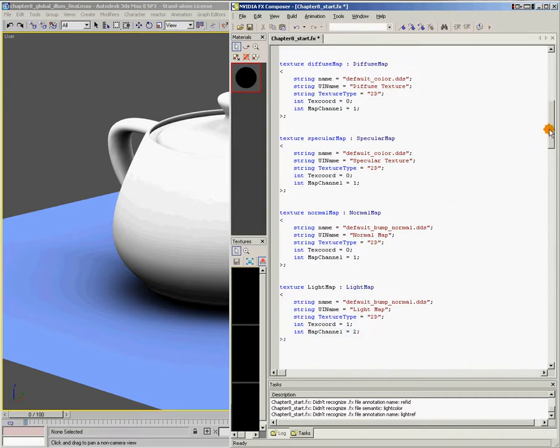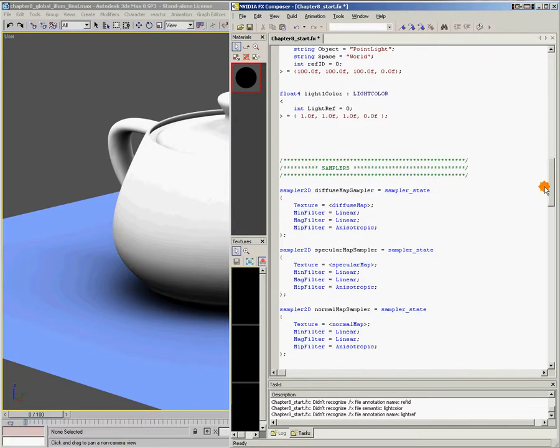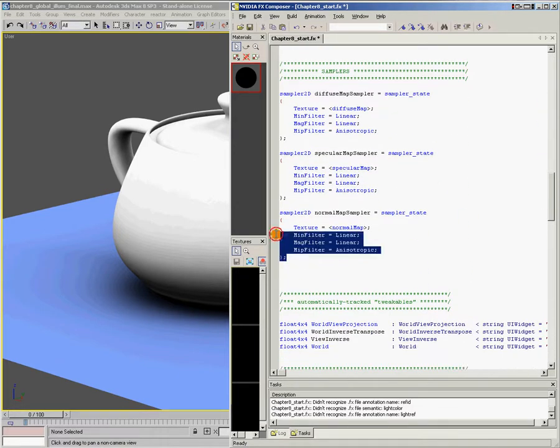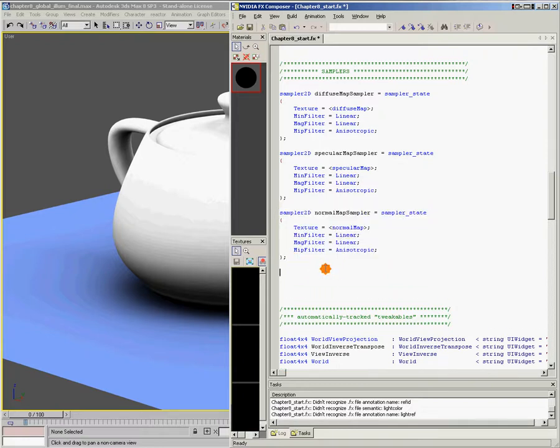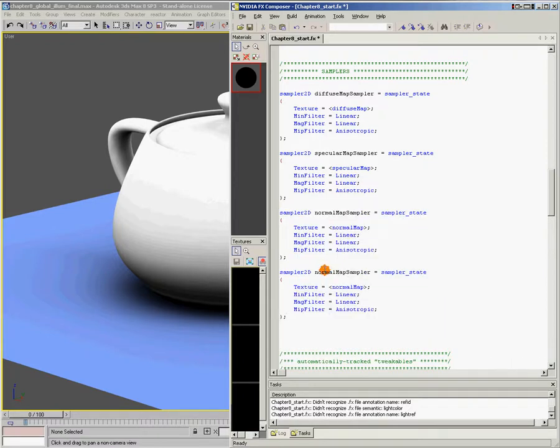Now the next thing that we need to do is come in here and add a sampler. So I'm going to copy this normal map sampler, and just like I did with the UI element, I'm going to come down here and paste it, and we're going to call this our light map sampler, and we're going to be sampling from our light map. There we go. I'll hit save.